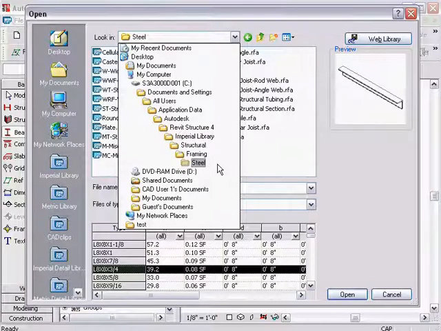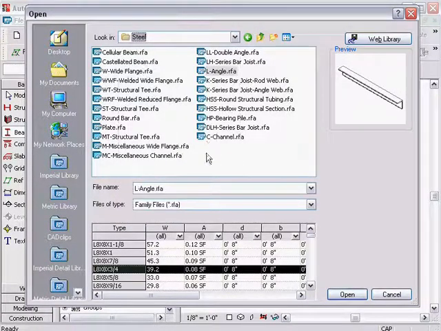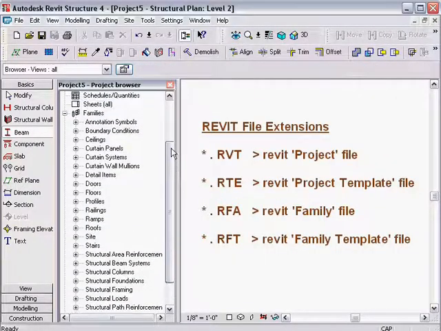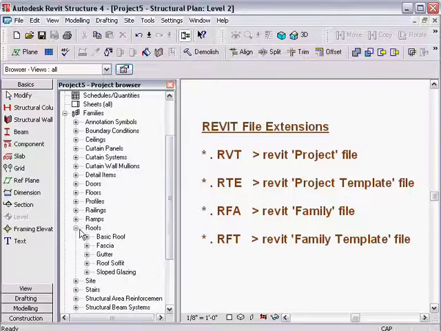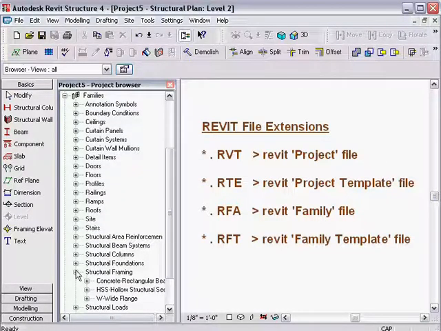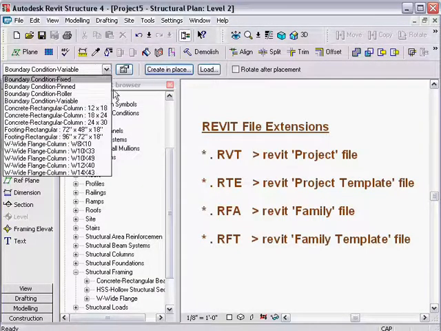Revit family file. Okay, if I just back up a step here and I go into my families, once you bring it in, it gets stored and saved inside of here. Structural beam, structural column, structural framing. Well, watch what happens. I'm going to go in here. I'm going to pick component. Component is just a generic term. Well, these are all the different components available.